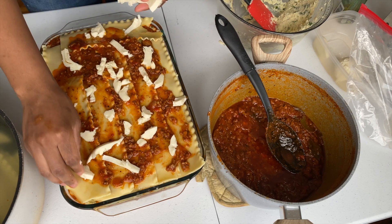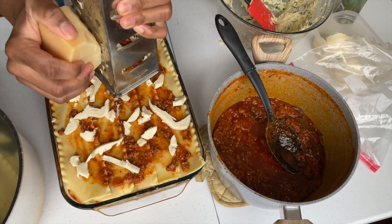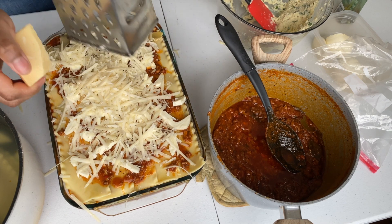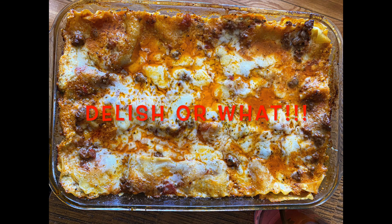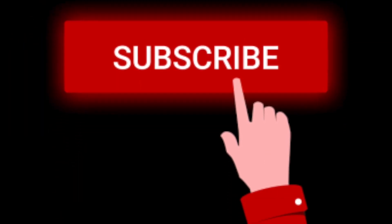Add a little bit more sauce — I was being a little stingy. Add some more mozzarella cheese on top, then add the rest of your parmesan cheese. In total you'll need about two and a half cups of parmesan cheese. For the top I'm using block parmesan that I grate myself, not the powdered kind. Spread about two cups evenly over the top. Make sure everything is spread evenly — oh my goodness, look at this! Thank you guys for watching, I hope you enjoyed this video. Give me a thumbs up and have a good night or good day wherever you are!